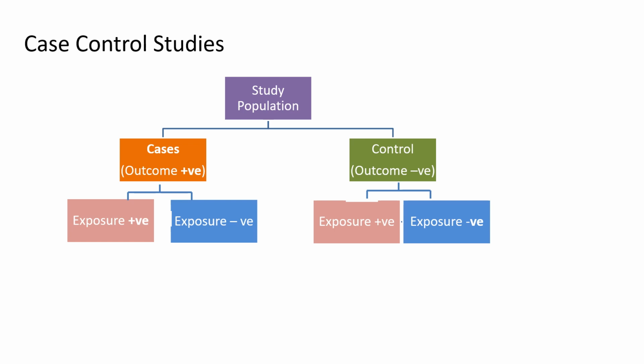the disease. So you compare for your cases, those who have the risk factors and those who do not. You compare these to the controls, those who have the risk factors and those who do not. In terms of the timeline, you are starting with the cases and then you're looking back to see what risk factors people would have had that led to their disease.